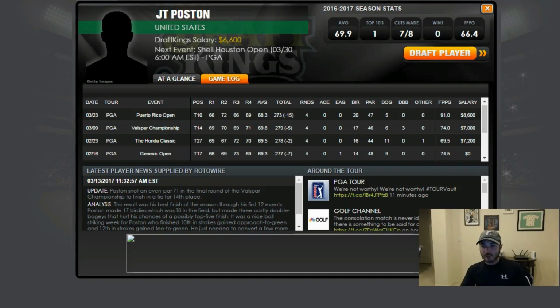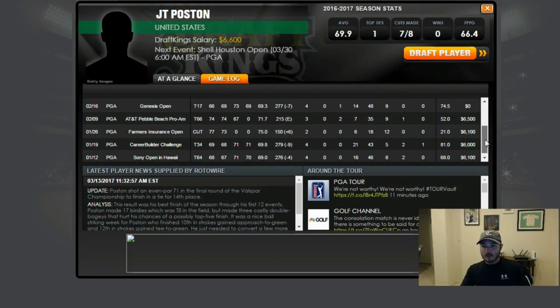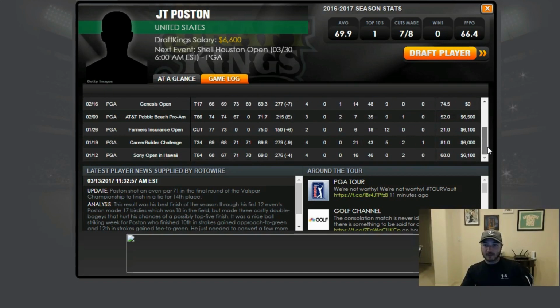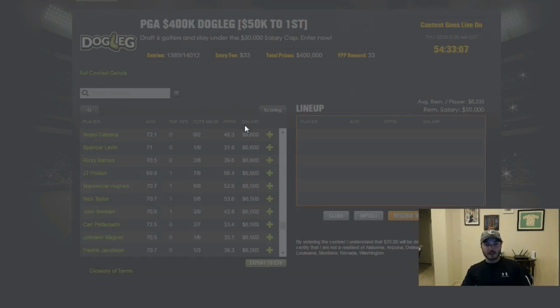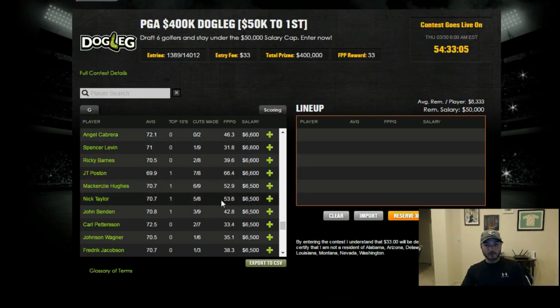I mean, he hasn't been this cheap since Pebble Beach. $6,600. I mean, it's 2,000 cheaper than last week, which we know was the weak field, but even in the other full field events, regular strength, I would say, you know, he's still cheaper than those, and he's playing really well. So if you have to go deep, I like a couple of guys down here. I think you can get away with it. That's basically it. A little longer than I would have liked to have gone.